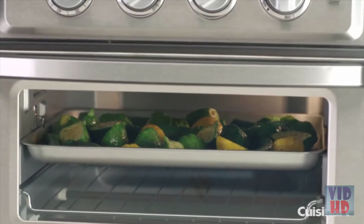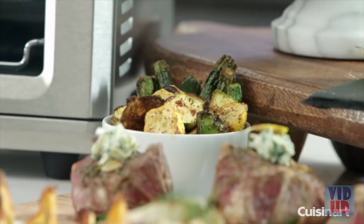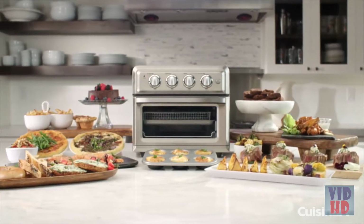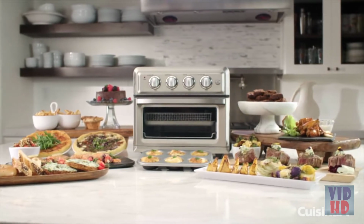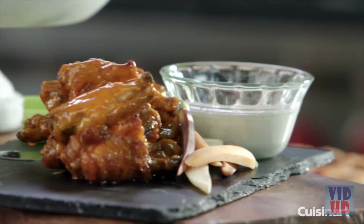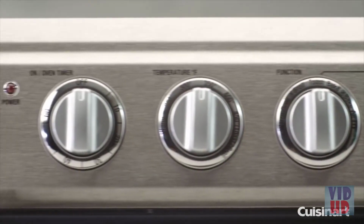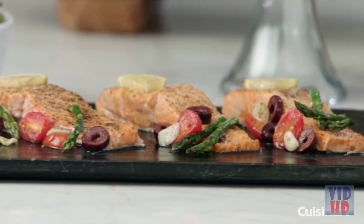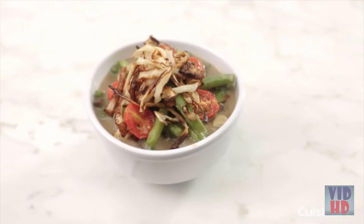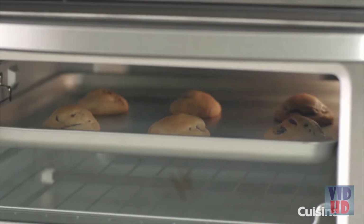Cook fresh veggies with 30% less oil and 60% faster when compared to oven roasting. And air fry your favorite snacks with 75% less oil than pan frying and 90% less oil than traditional deep frying. Preparing crispy buffalo-style chicken wings, hot and salty French fries, or savory pork chops has never been easier. Make any one of the exclusive recipes included in the recipe booklet or create your own delicious dish with less fat. When your recipe calls for a different cooking method, this toaster oven has got you covered.